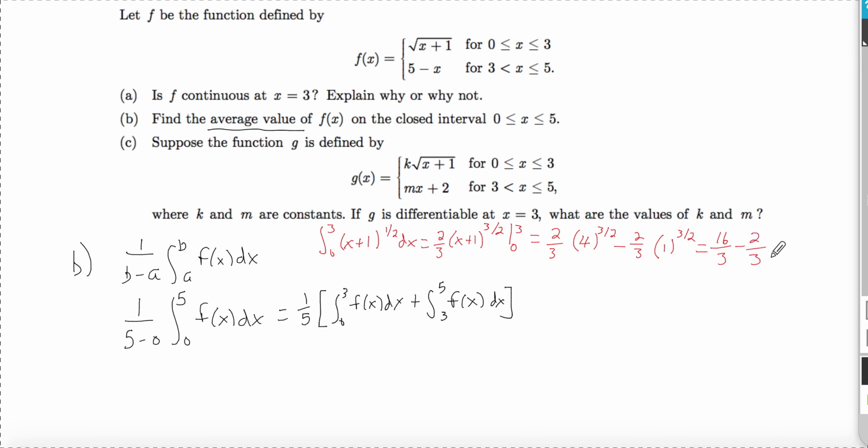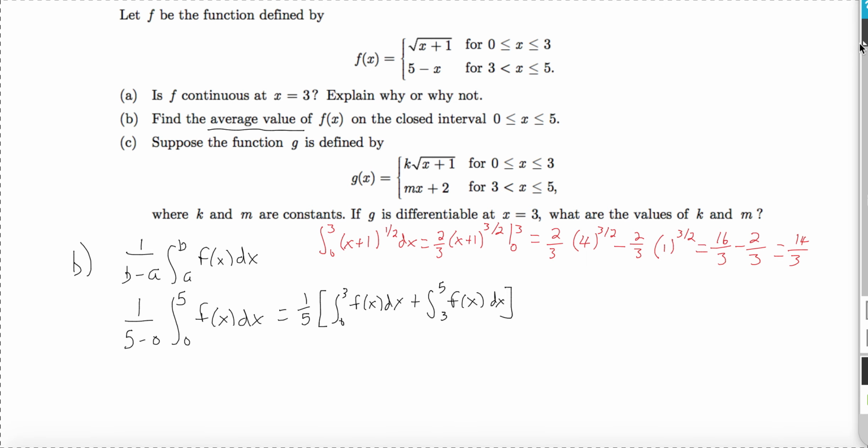Remember, you don't actually have to simplify anything. If you just want to leave a bunch of numbers in these values, that's fine as well. That's okay. In this case, this comes out to be 14/3. So you could have just left things like this and used it down here when we get over to that spot.